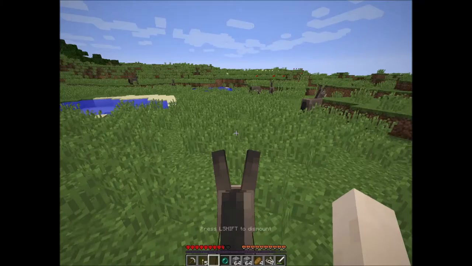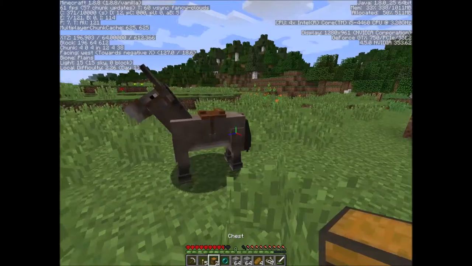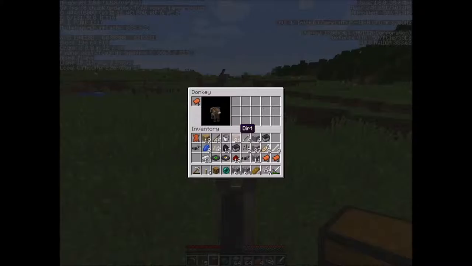So I ended episode one here in the plains. I had just tamed a donkey, and I will put a chest on him. Donkeys are awesome, because when you put a chest on them, you get these extra inventory spots. It's not as big as a regular chest, but hey, we all have inventory issues at the beginning, especially before you set up a base. So 15 extra inventory spots with all this dungeon loot is nice.